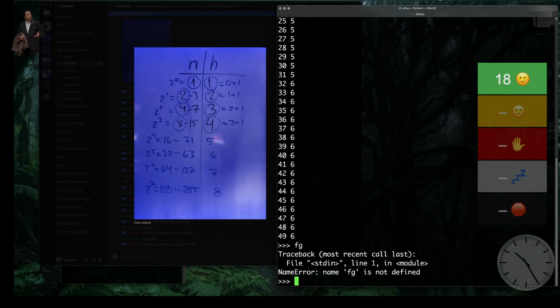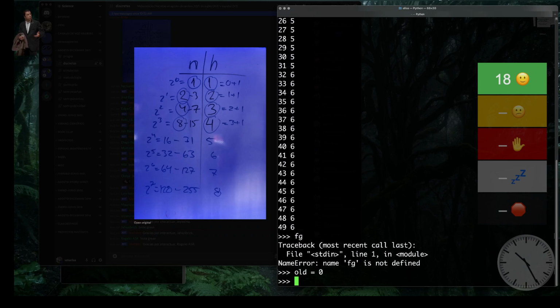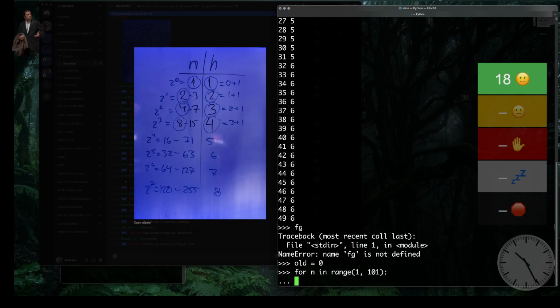And if I really wanted to, okay, now I'm forgetting that I'm not in an editor. If I only want to print out when there's a change, if I don't want to print out when the value stays the same, I could make a variable like, let's say, old height could be 0. Then I could make n go from 1 to, let's say, 100 included.